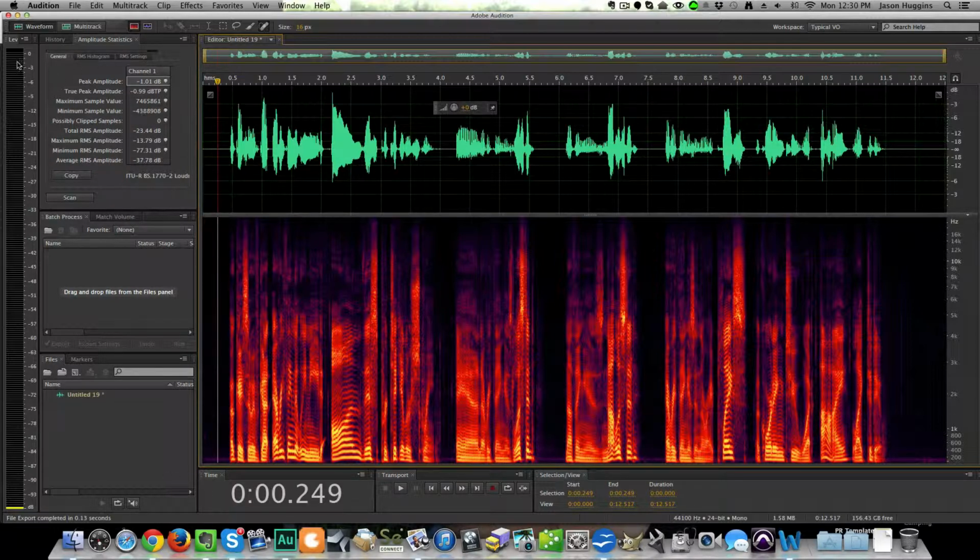I prefer to have it over here because I have a second screen to the left of it where I see scripts, and I like to be able to see the script and see the level meter at the same time. If I turn my head and look at the other screen, it changes my levels a little bit. So that's the reason I have the level meter set over here. Sometimes I even grab this and stick it on the other screen on the left and put it right next to the script. But to have everything on one screen, I put it right there.